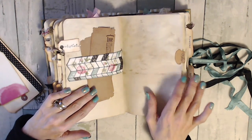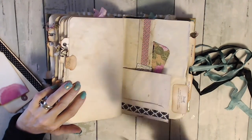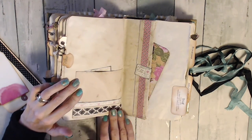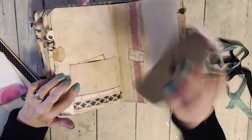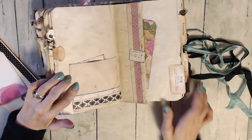And this tab says notes. Open up. Here's the other part of that envelope. Just add a little tag in there. And just added some paper and washi tape and journal right here. Another little tag. That's washi tape. Part of the paper collection.